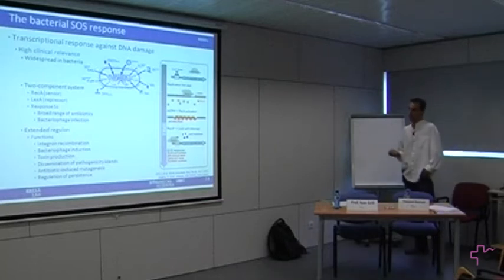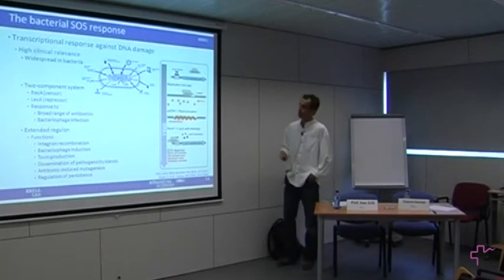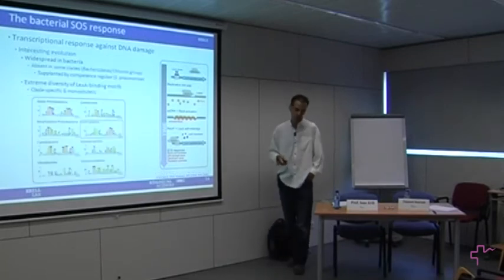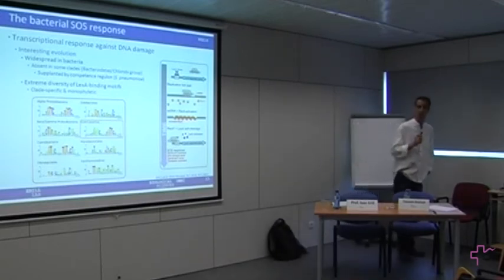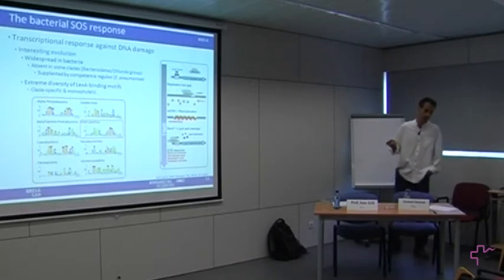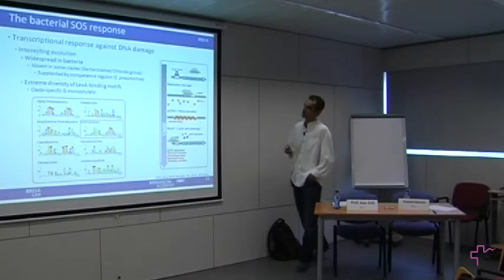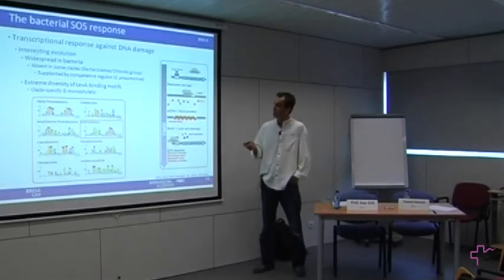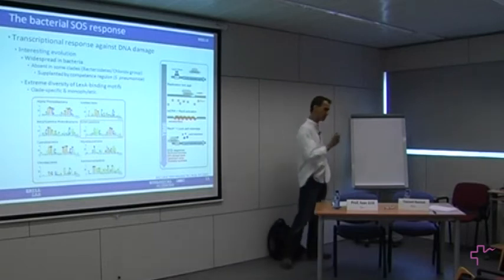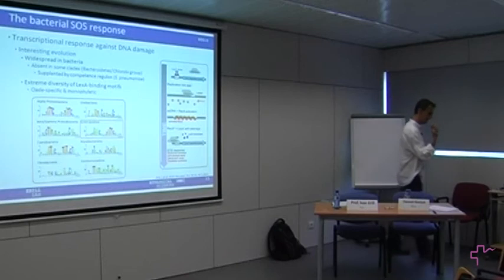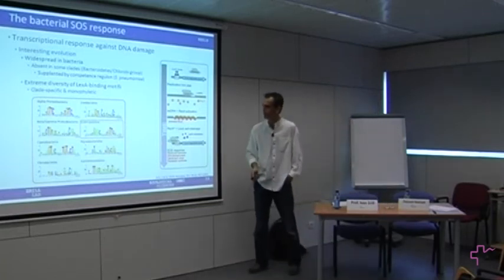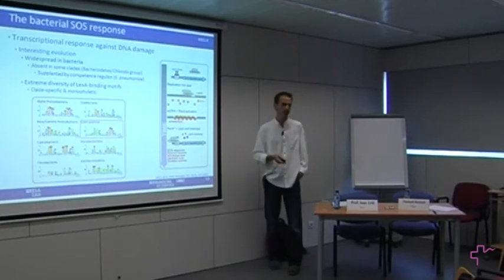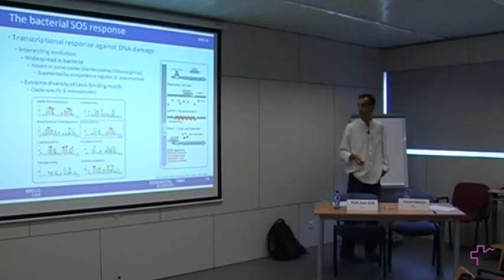And beyond that, again, I'm prone to be interested in evolutionary questions. The SOS response is weird in several aspects. It's widespread in bacteria, but it's absolutely absent from some groups of bacteria, including the Bacteroides, which have relevance for metagenomes and human guts. The other thing is that, in contrast to most transcription factors, which tend to look for the same binding motif wherever they are, whether in gram-positive or gram-negative bacteria, LexA has changed its binding motif like crazy in many different groups.